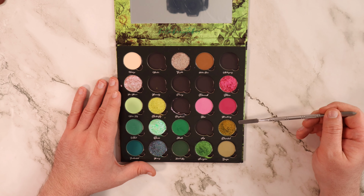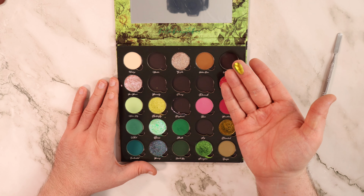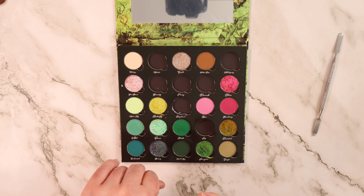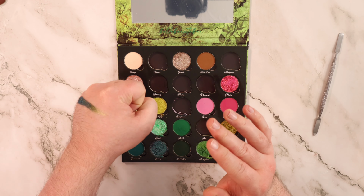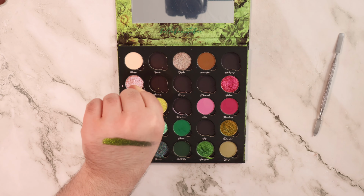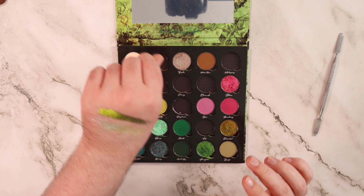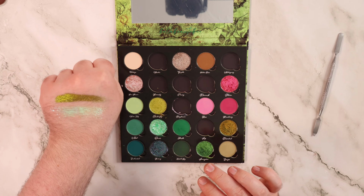Now, we have a jeweled multi-chrome here with this shade, and I have a lot of this in my makeup collection. I have a lot of Cleonа eyeshadows. I'm not going to lie and say I don't like these kinds of shades anymore, but it's not as intriguing to me as something flaky, like this shade here, which has a lot of texture. And I have another flakier shade.